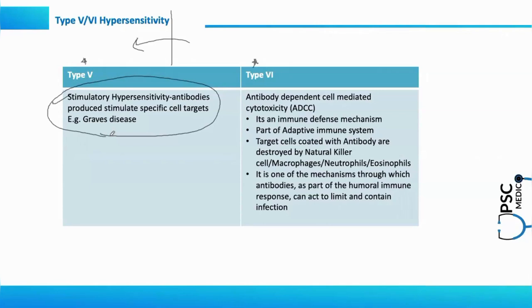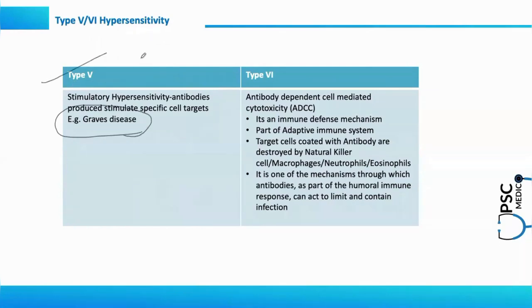In most hypersensitivity, there is damage to the tissue, or there is antibody-mediated cellular dysfunction. But what is happening with Graves disease? There is actually a stimulation. The receptor antibodies which are produced are stimulating the thyroid cell to release the thyroid hormone. This kind of stimulatory hypersensitivity is rare to see, and it is seen in Graves disease, and that's the reason you can call it type 5 hypersensitivity. But nowadays the literature has removed this. They have included it with type 2.